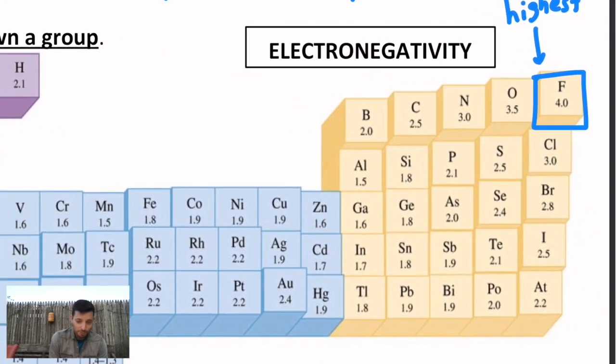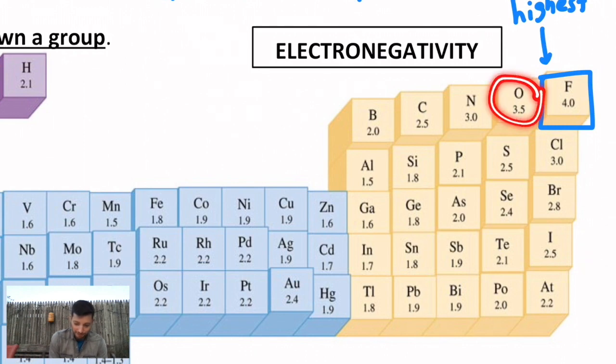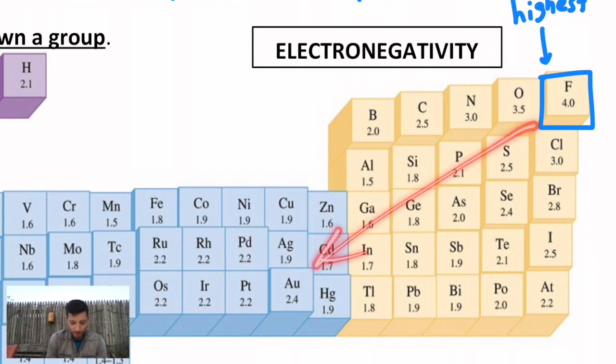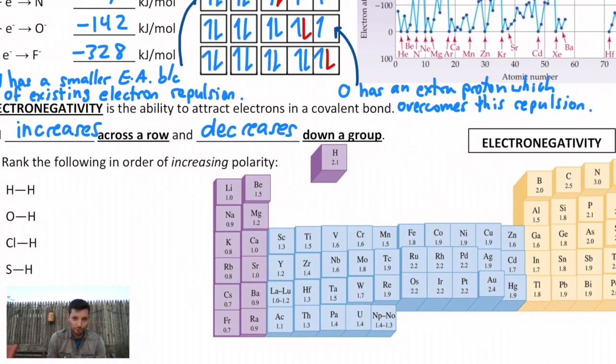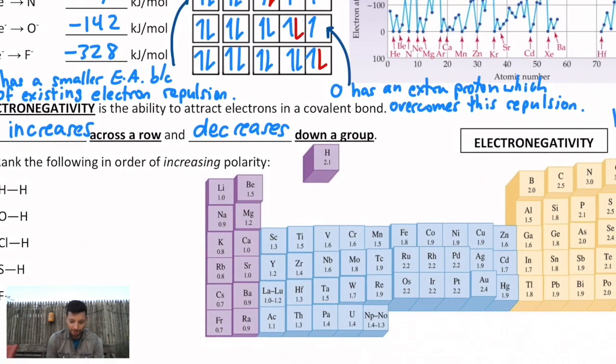Oxygen is the second most electronegative element, sort of a tie between nitrogen and chlorine after that. And as we get farther and farther from fluorine, you get less and less electronegative. Makes sense. It's hard to even talk about electronegativity with the metals section of the table, but they have these numbers, so we'll still use them.